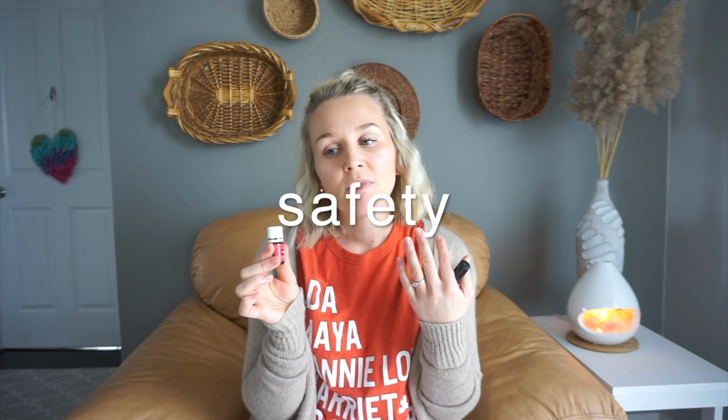So safety: no need to dilute, apply neat. And when I see that, I'm like, that might be okay. And some people do that. A lot of people do that actually, but I just usually dilute all oils. Number one, it's not necessary to use them neat. I think they work just as well if they're mixed with a little bit of carrier oil, and also it makes the oil go longer and saves you money in the long run. So I just say apply all oils diluted. It's up to you though. It is a personal preference with some. Some you absolutely have to dilute. But anyways, with this one, it's preferential, dilute or not.